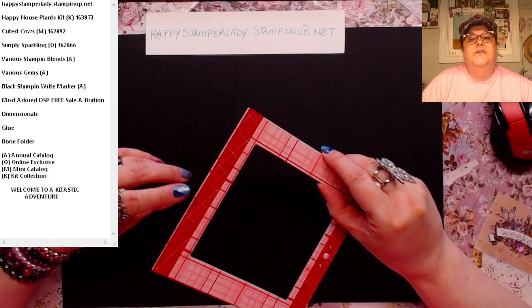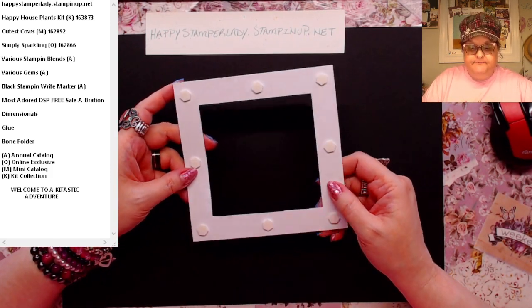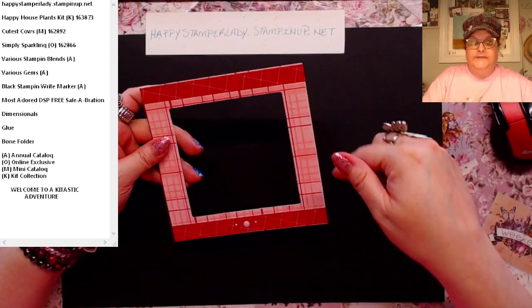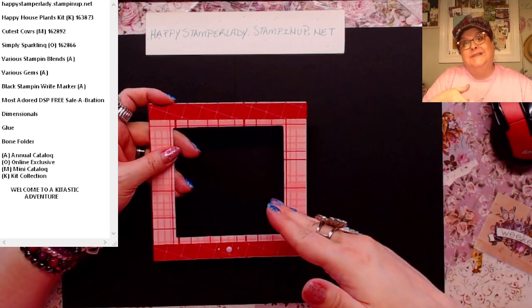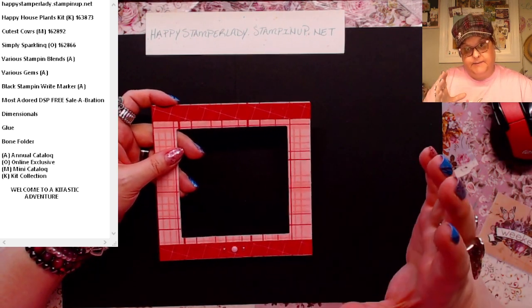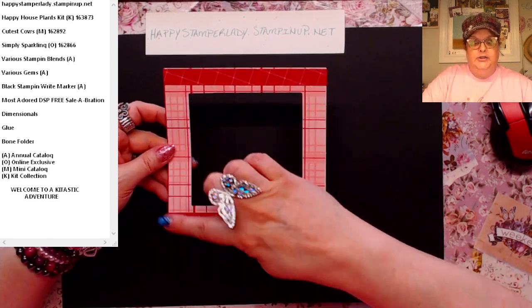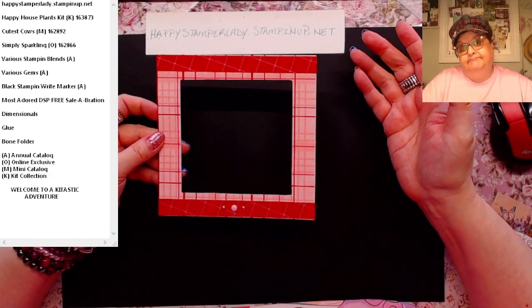So the first thing that I did is I took that frame. It is 6 by 6 exactly, so that worked out. So if you have 6 by 6 paper, or we sell our DSP is 12 by 12, cut it in a fourth, and it's 6 by 6. That literally fits right on there. I glued it onto the frame, took an X-Acto knife, and cut out the middle.